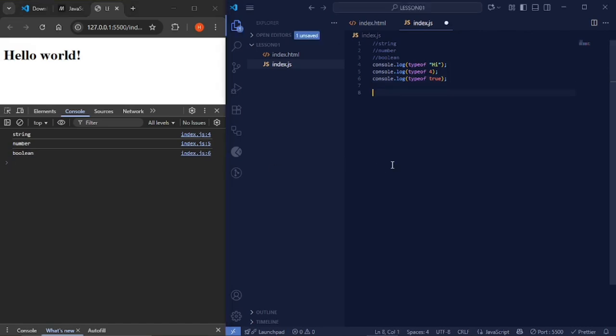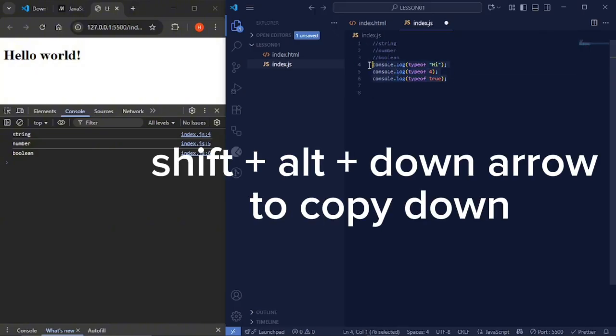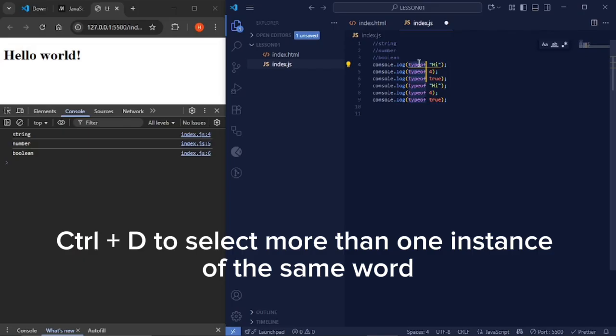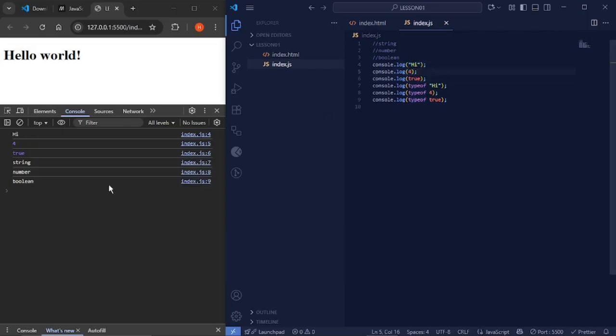And now the next thing we'll be doing is how to interact with users. We've already talked about console.log in order to log things to the console. Now I'll copy it down to duplicate it in order to log both the data and the types of the data. That's 6 logs. Can you see them? I selected all of the typeofs, and now I'm leaving a space between both of them. Let's write the title up there, data values, as a comment, and the other one would be data types.